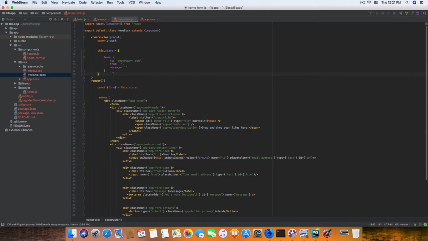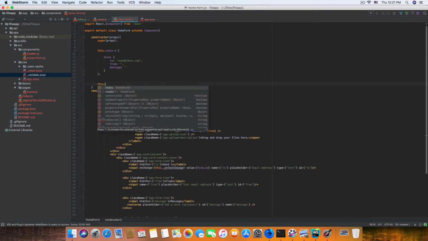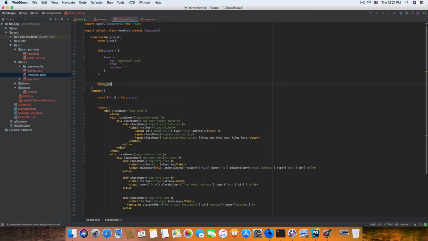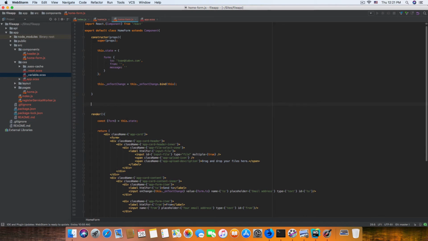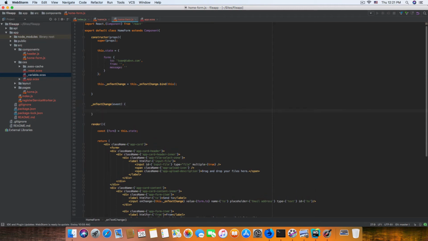Very simple, we can do this dot onTextChange equals this dot onTextChange dot bind this. And the next thing we need to define a function this onTextChange with event.